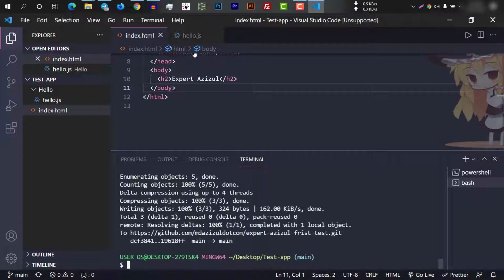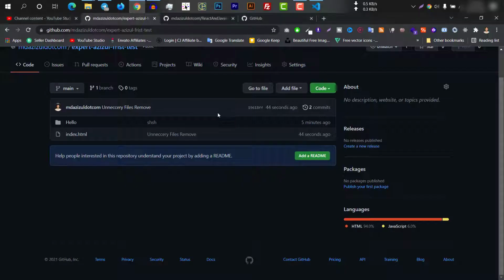Okay, now I don't feel like it's really hard, but I can remember when I was first trying to push my code to GitHub. It was really hard. I was getting the same type of error, but I didn't know how to solve it. But now I've shown you everything. So I hope, guys, now you understand.